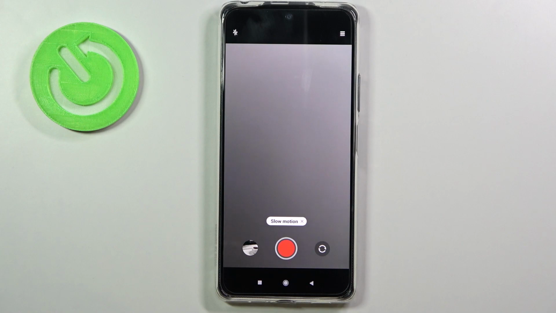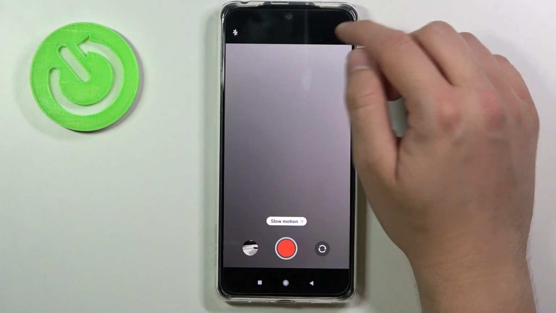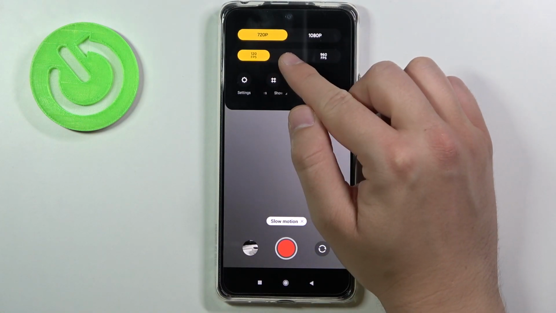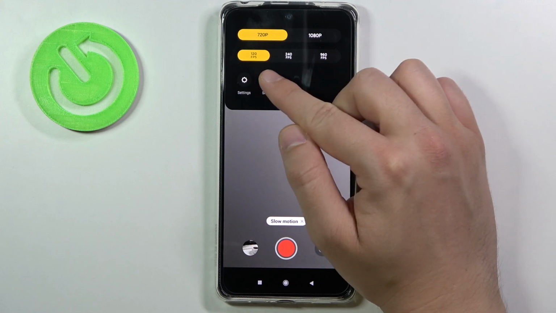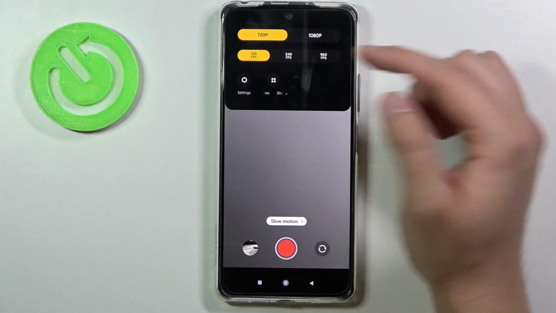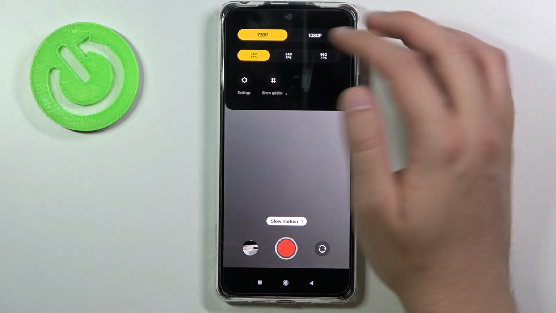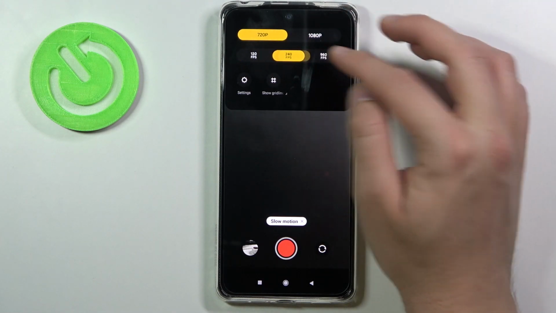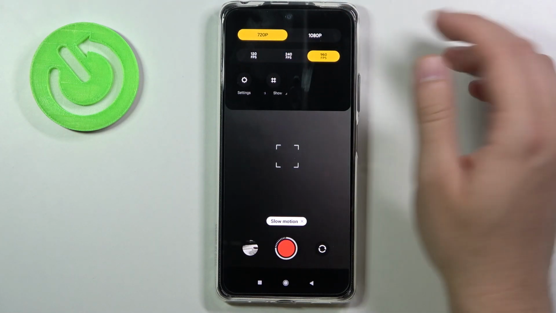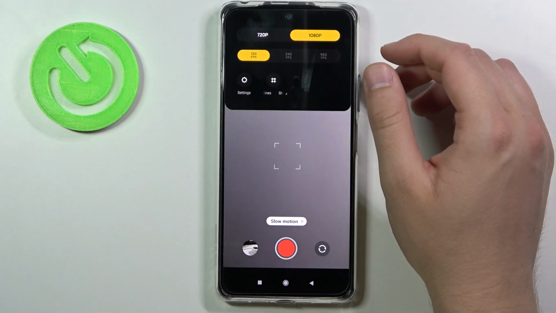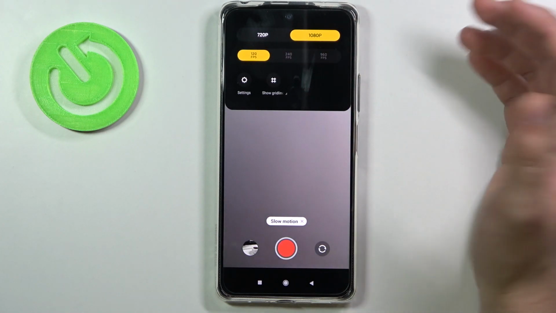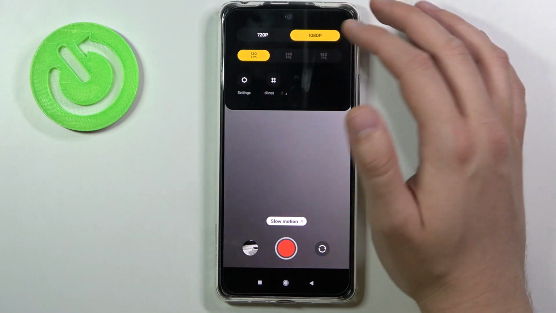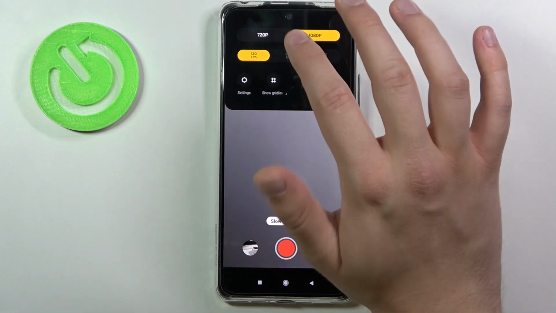So you have to go for the camera, find more settings, more modes, and go for the slow motion. And when you're here, we have to tap on the right upper corner on these three lines, and here we can pick the speed of the slow motion. So again, we can go for the 120, 240, and 960. Here we can also change HD to Full HD, but as you can see, when we change the HD, we can only hit with 120 frames.